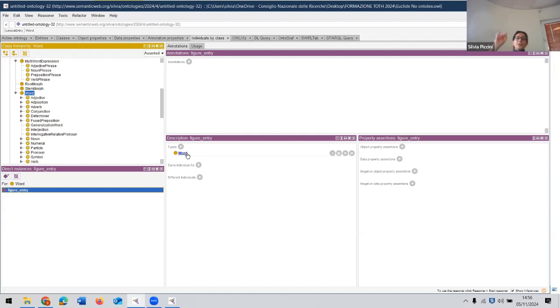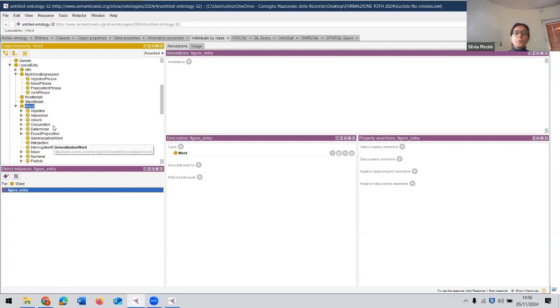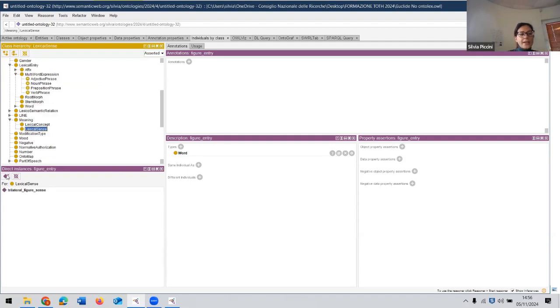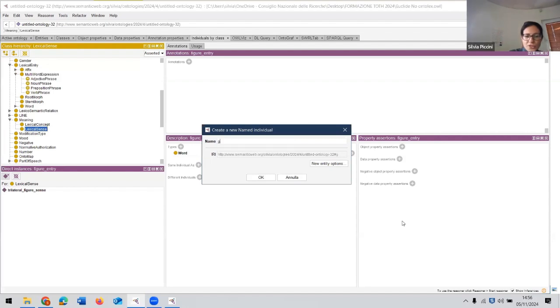Okay, now we have to link this word by means of the property sense to the figure sense, but before all, we have to create figure sense, okay? So let's go to the class lexical sense. You can see how complicated it is to build a lexicon by using this model. Okay, so let's go to lexical sense, that is under meaning. I create a new instance that is figure sense.